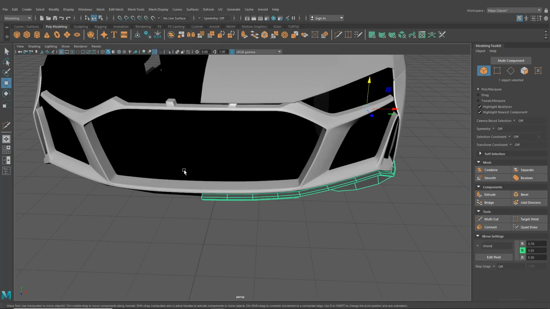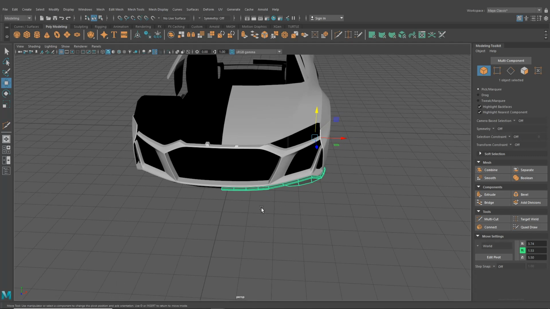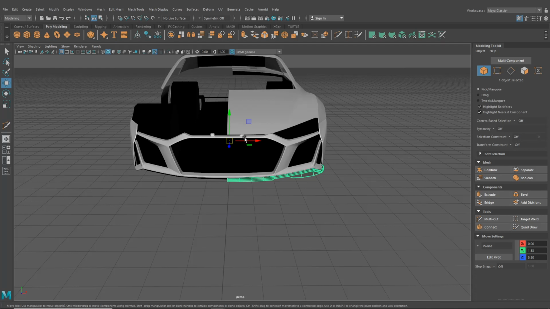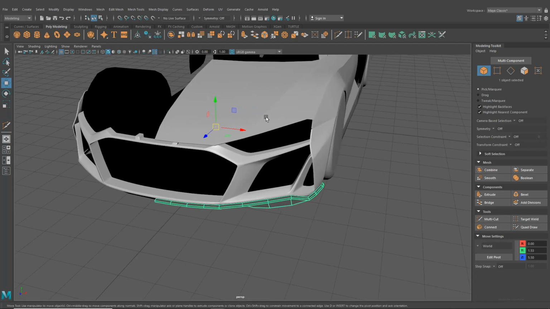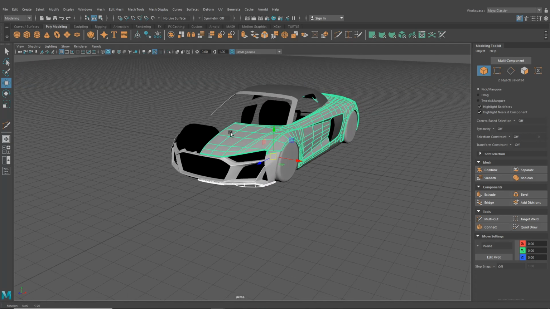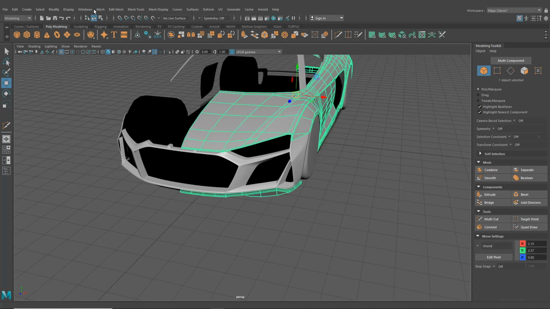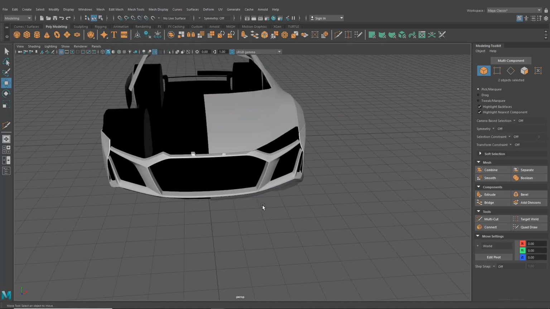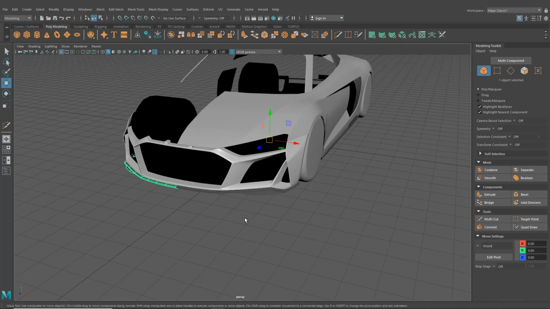So whilst we're here, let's maybe do this object here. I'm going to hold down D and X on my keyboard to get that pivot in the center, because we want the pivot in the center for us to hit duplicate special. But we can see here that it's flipped, that's gone a little bit weird. The easiest way to fix that, I find, is to grab two major objects like these, go Mesh, Combine, and then Mesh, Separate. And we can see now the pivot's in the right spot, and then we can just hit duplicate special and I'll throw that across for us.